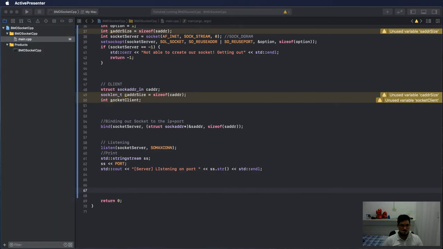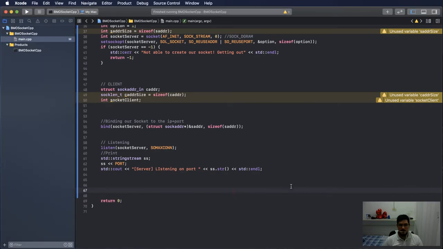Now, and finally, we're going to create the loop that will be executing while we're waiting for some client to connect.